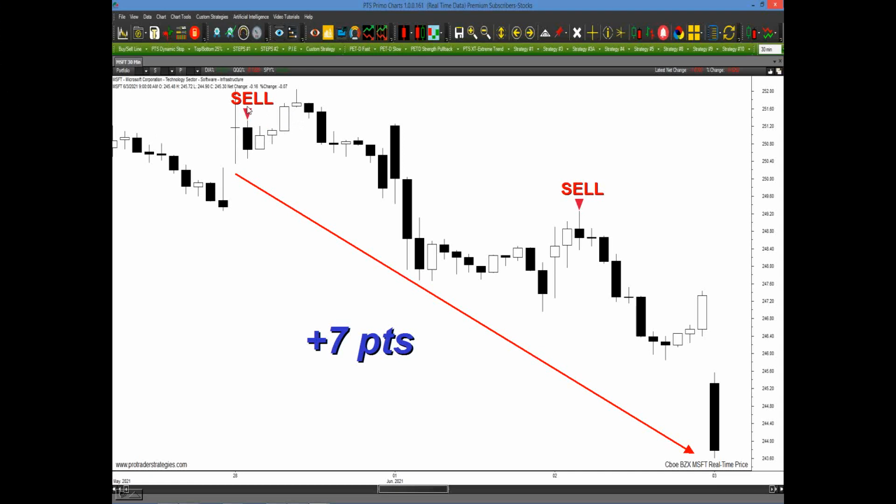Now, if you used one of our shallow stop placements, most likely you would have been stopped out. But if you used a moderate one, you would still have been in and potentially been able to capture 7 points in a couple of days. But here's the good news. Let's say you got stopped out. Well, you could have easily taken the next signal right here a day or so later and potentially made back what you lost. Okay, that's what we mean by consistent. Now that's a 30-minute chart to the downside in Microsoft. All right, this was at the beginning of June.